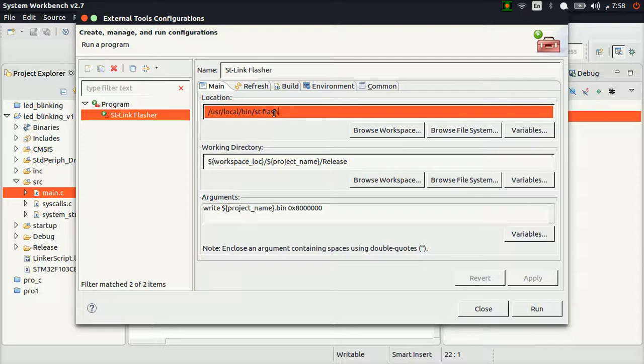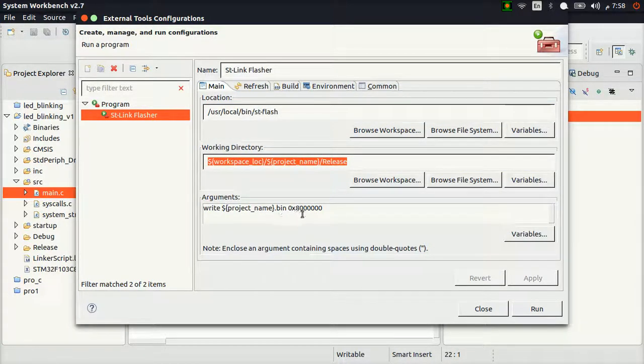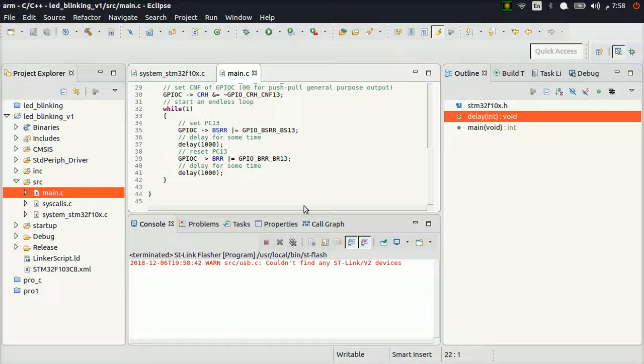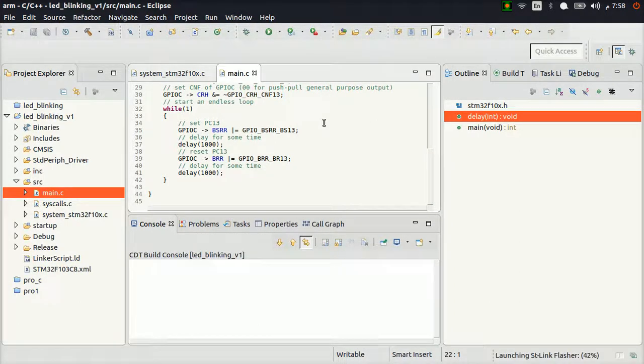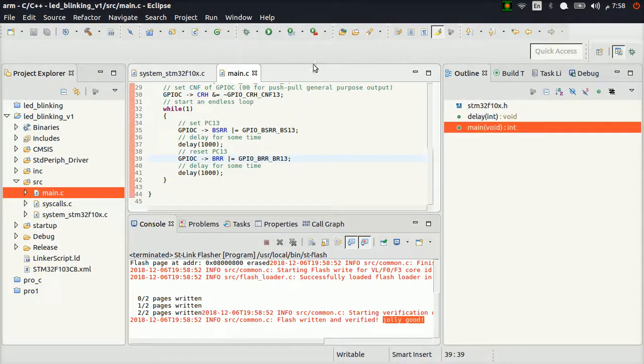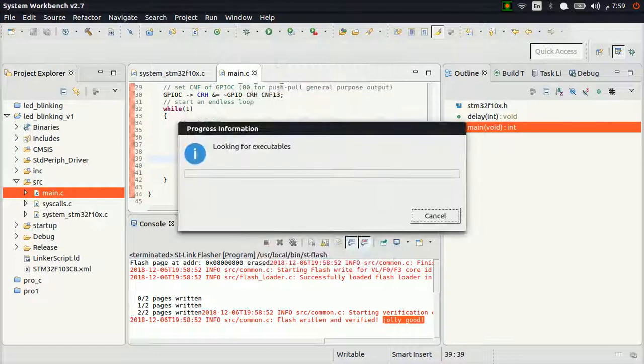So ST-Flash in this path, and then we work under the release, and we write the .bin file into the chip. So actually I haven't put it, so let's check it. Alright, yeah, so that seems working. Then yeah, run.